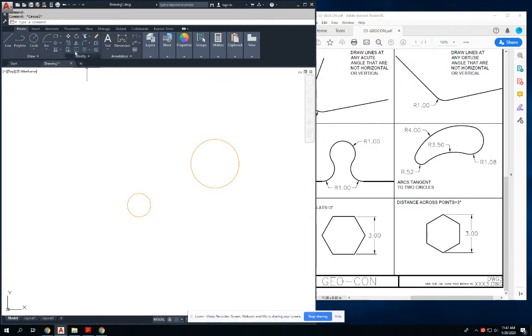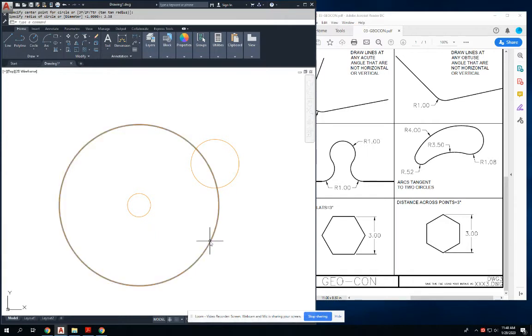So let's do that math up here in the calculator. If I type in cal, it gives you a calculator in AutoCAD. And so I'm going to type in 4 minus 0.52, and I get 3.48. So if I draw a circle from the center with a radius of 3.58, what that circle is doing is measuring that distance all the way around this circle. So I know that somewhere along this circle's edge is going to be the center of the circle we need to draw with a radius of 4 in order to make it tangent to this circle.